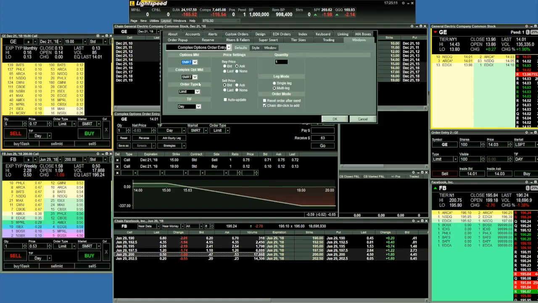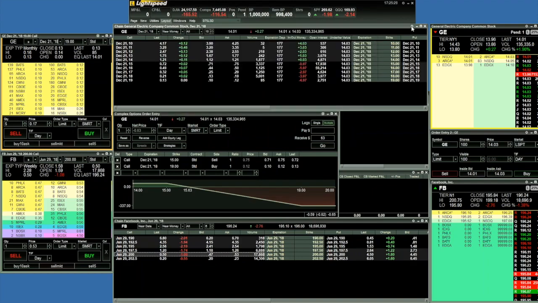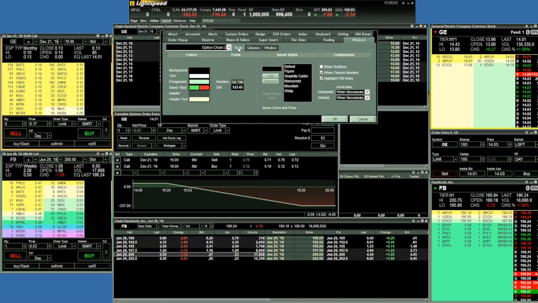The level 2 window, the complex window, you can choose your defaults, you can choose your price settings, your quantity, your leg mode, if you choose to reset or not, your colors, your background, your fonts, your styles as well. So there's a lot you could configure and customize and set as your defaults.